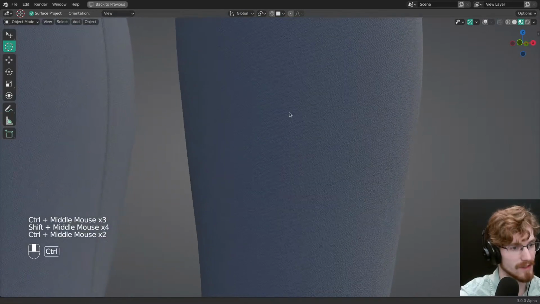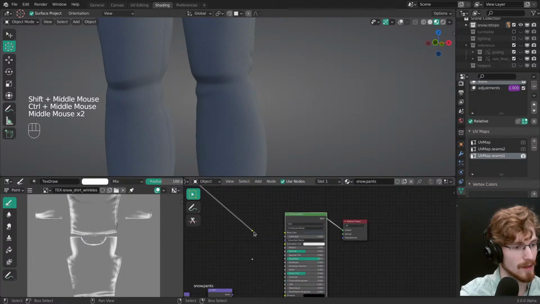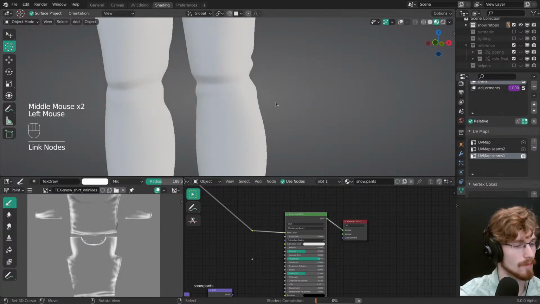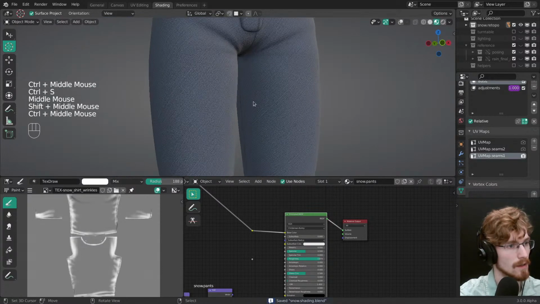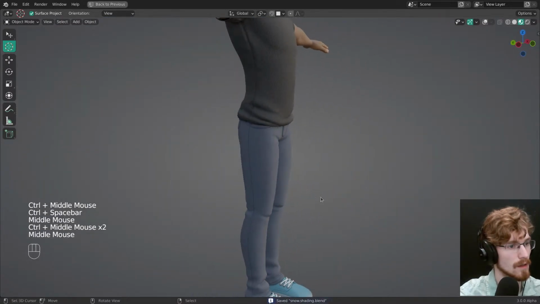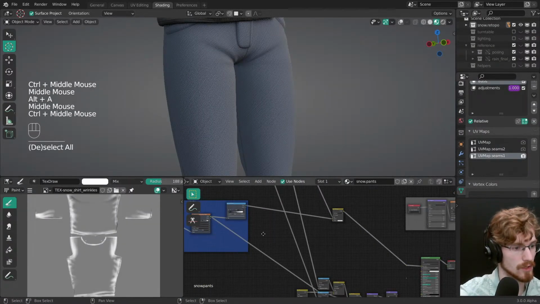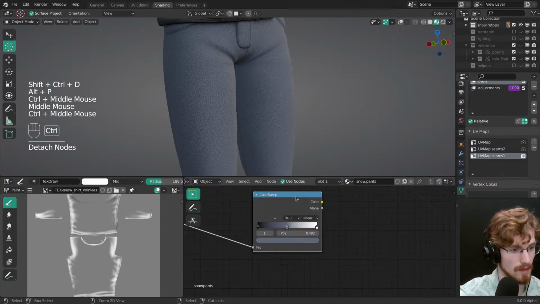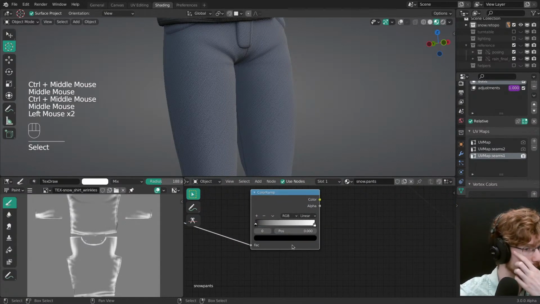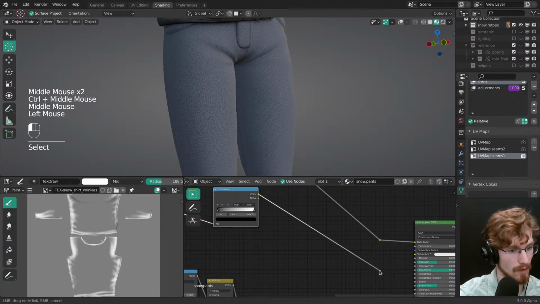I will never see this so close, to be honest. But it's good. I can plug this back in, just to be sure. Reset color ramp. I'm gonna also finally use this for the roughness.